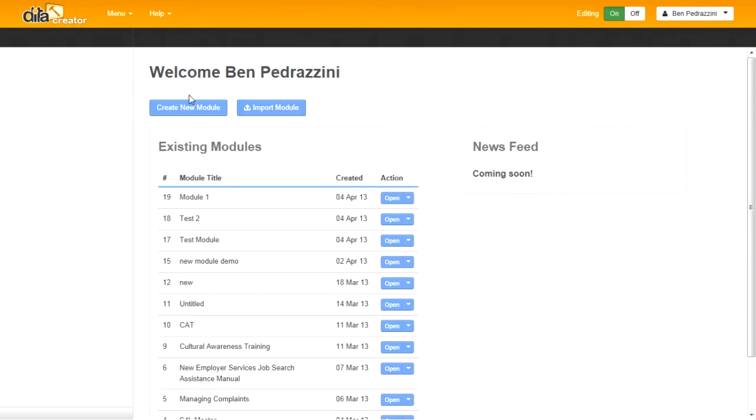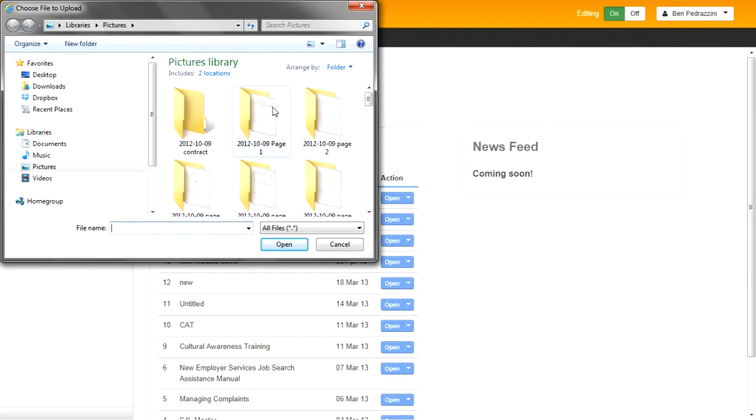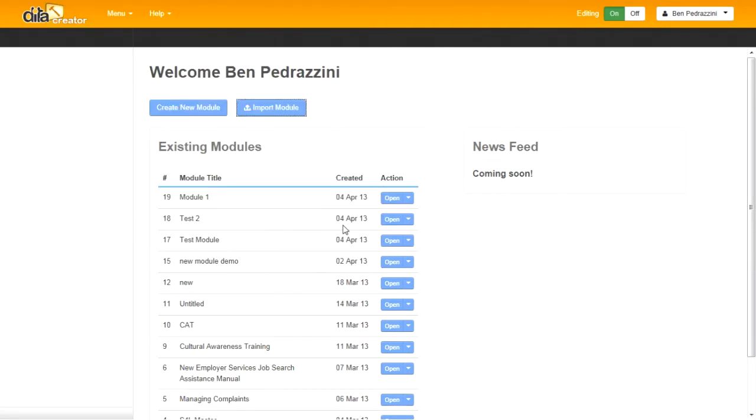The next couple of buttons which are important: importing an existing module that you have already created in the past, but maybe there's some legislation changes and you need to update that. Well, you can then just import them back in and make those slight changes and call it another version. Or you might have a client that has other needs slightly different to what your module is teaching now, so you can customize them per each client or each location in your business.